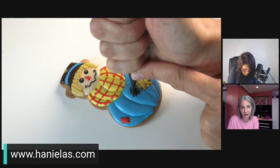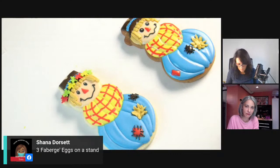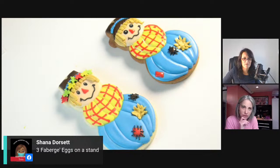So then you just add the leaves at the top here. And you use a little bit of icing to glue them on. You want to make sure that that section is almost dry so the icing is not absorbed by the wafer paper.